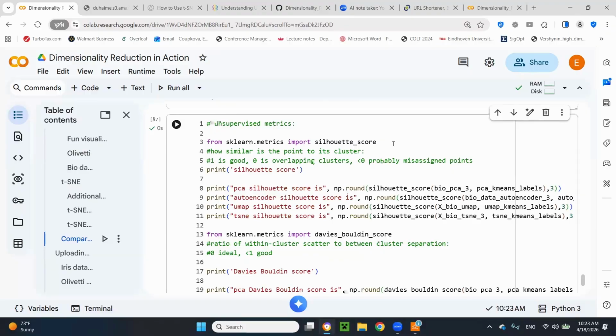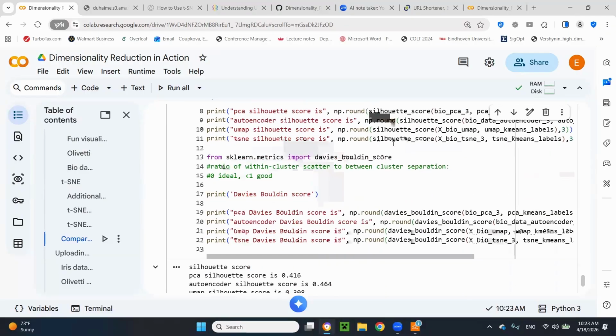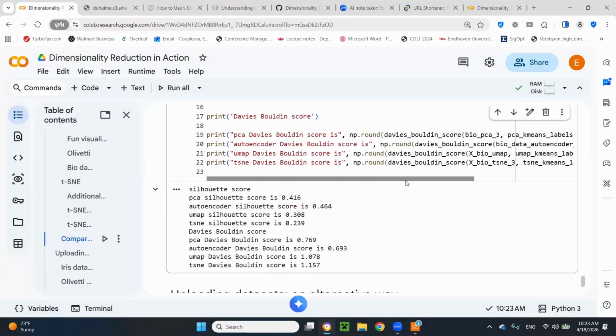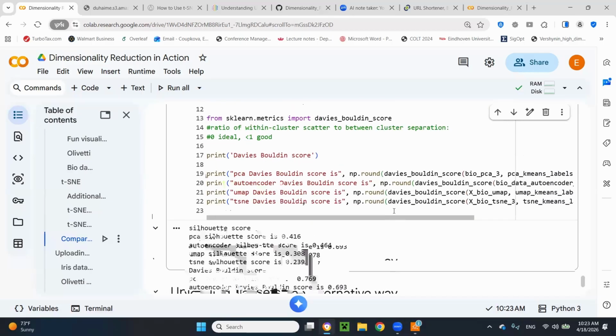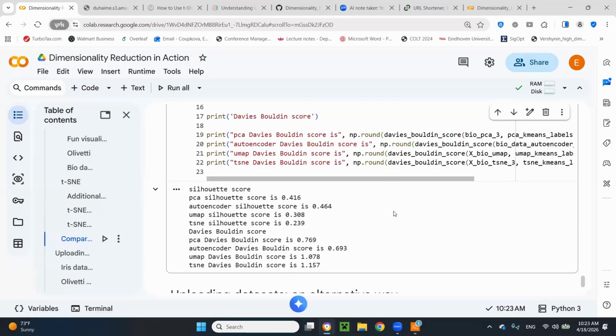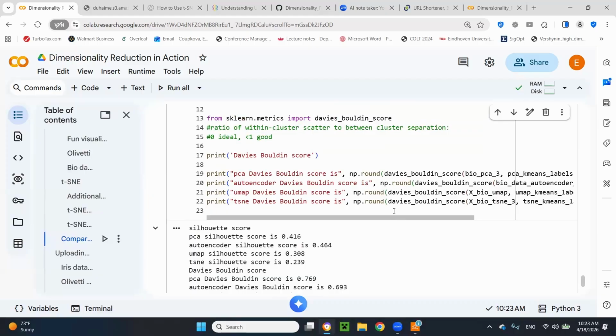And there are 2 silhouette scores and Davies-Bouldin score for our data sets. You can compare the scores and choose the method you'd like the most, but keeping in mind what's happening during the reduction. So this is the end of my tutorial. If you have any questions, please ask.